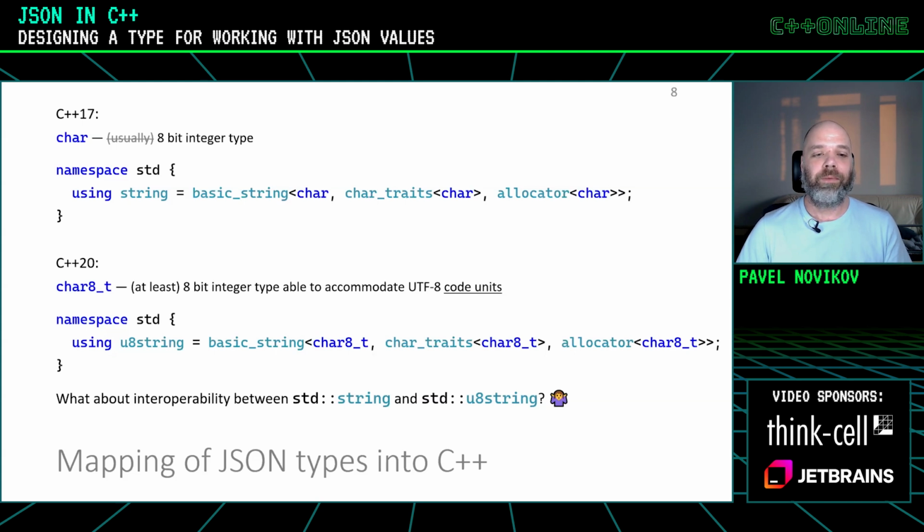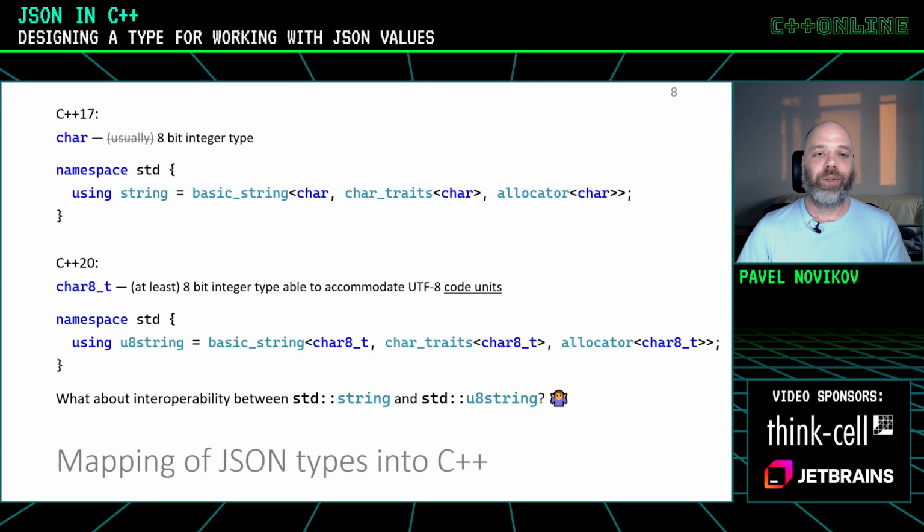And we have a specialization of basic_string for char8_t, which is u8string. But even though we have that, even in C++20, I would probably advise to still use std::string, because in my opinion, interoperability between string and u8string is less than perfect, let's say that.